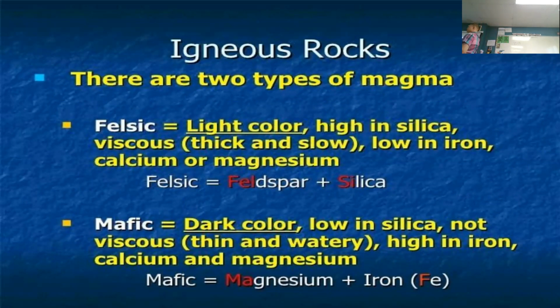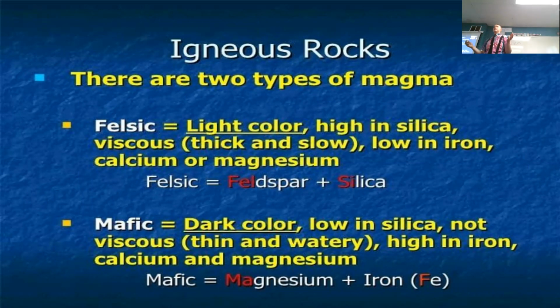It's molasses. Yep. Mafic, dark color. Mafic, dark color. So in that scale on the video, the darker rocks were mafic because they had not as much silica in them. So low amount of silica doesn't mean there's no silica at all. It just means that there's a lower percentage.